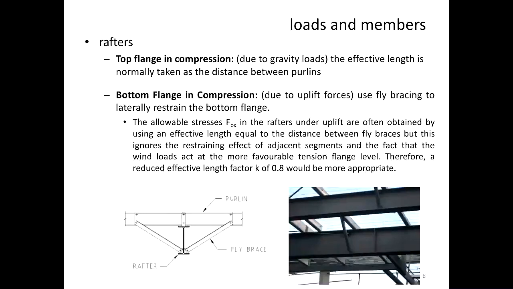So that's when you have a beam. That's what you're seeing here. You've got a beam, and the bottom flange will get a cleat, a cleat plate behind, or the gusset plate behind. And that gusset plate is then providing a point where the fly brace is tied to the rafter or the column, and then it's tied to the purlin or the girt. It's the same way they are connected.